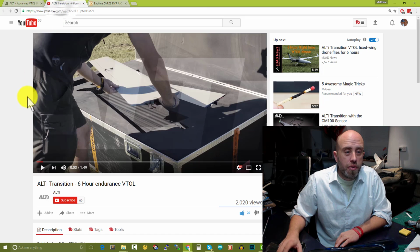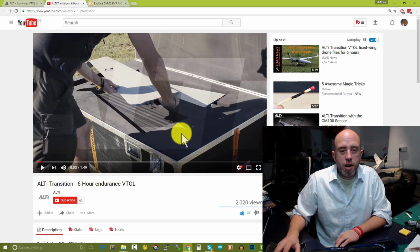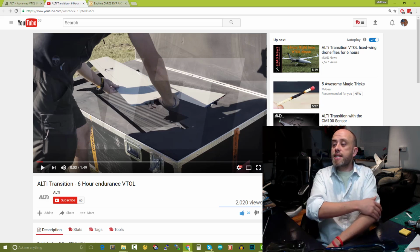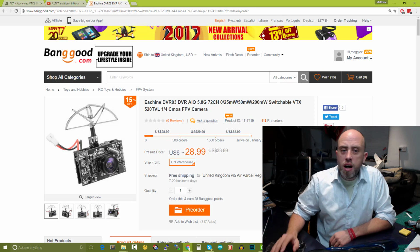And there is a video on this, and you can see it getting unboxed and getting it put together. And look, you can just tell by the grade of it. Look at that milled out container box with the foam in there. Someone's obviously CNC'd that out so that they can fit the components in. Wow. In short, absolute different league of everything, and I will put a link to that video in the video description for you. Unbelievable.